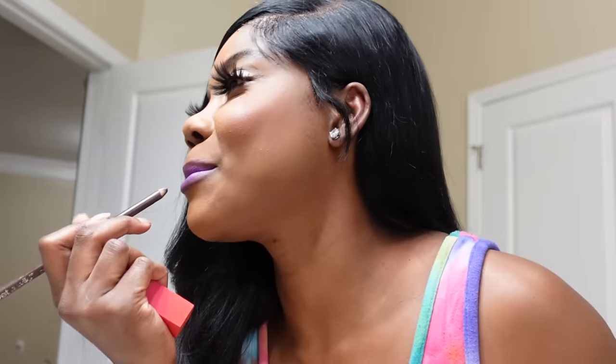Oh, y'all, do you guys think it's cute? I feel like I'm not getting the same effect. I don't know, it's giving 90s. I don't know, y'all. So I'm gonna wipe it off. I don't know about that one. Anyway, let's try another color from Juvia's Place. I love their lipstick. And this one is called Afrique.